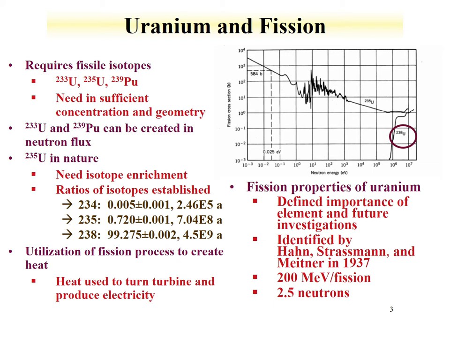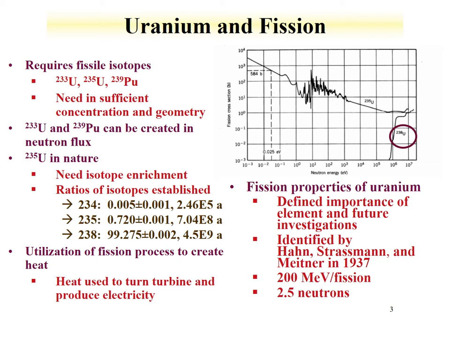So we'll discuss how one does this enrichment, and it does drive the chemical investigation, the understanding of the chemistry of uranium. In a reactor, as we discussed in fission, there's lots of heat that's produced. We get about 200 MeV of energy per fission. That heat is then transferred to a coolant. That fluid is used to turn a turbine, and then that's used to produce electricity.